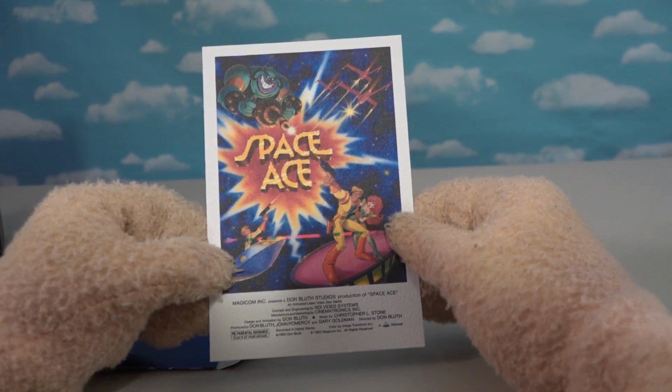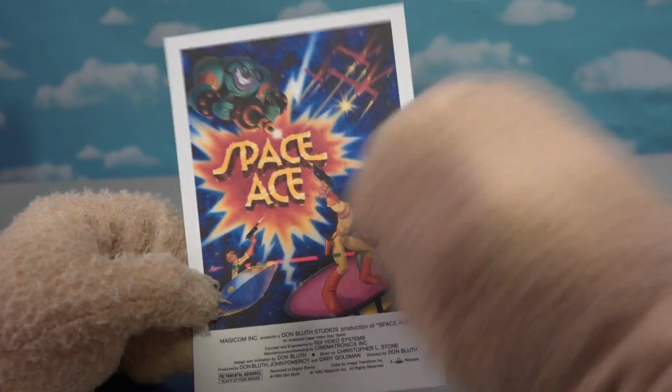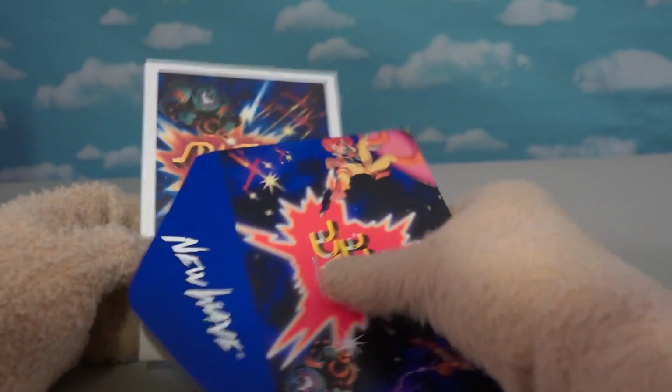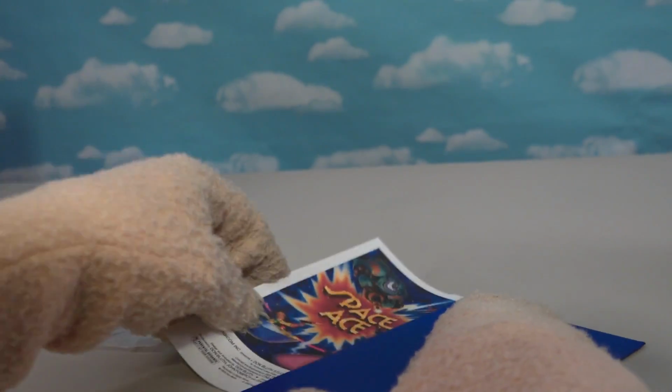And ooh, look at this. Oh man, now this is worth the price of admission. We get the nice little insert right there. Magicom, Don Bluth Studios, and Space Ace. Wow, that's a nice little insert. Oh man, that cool stuff just keeps on coming.